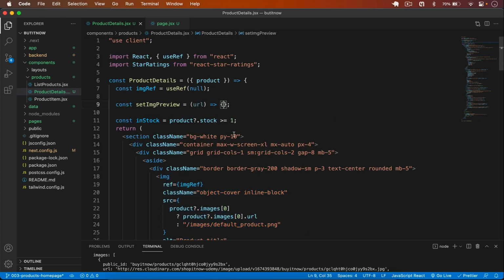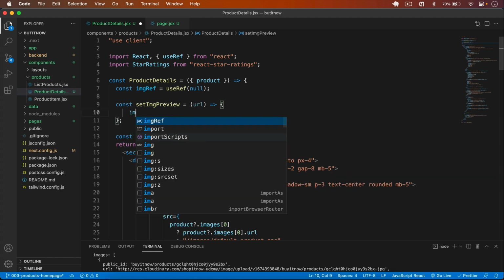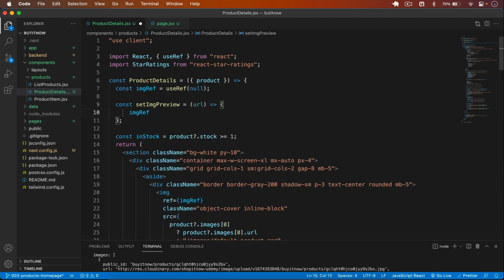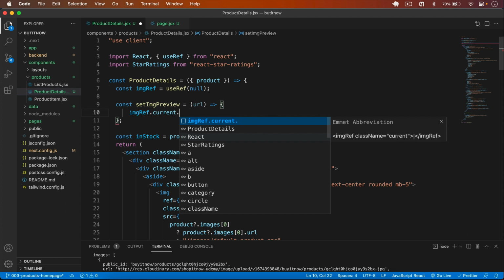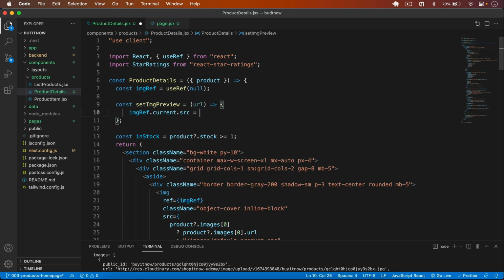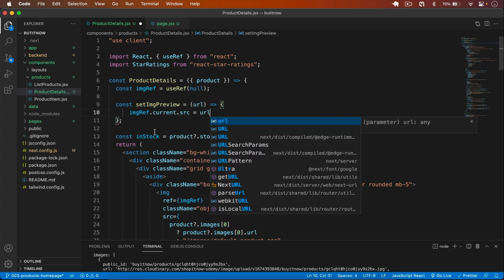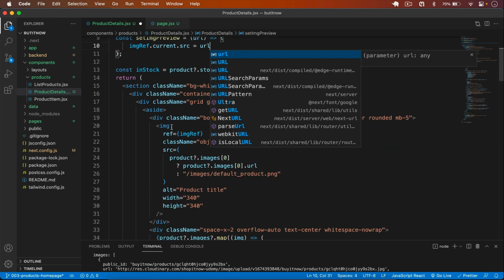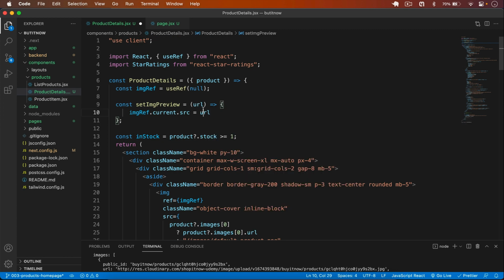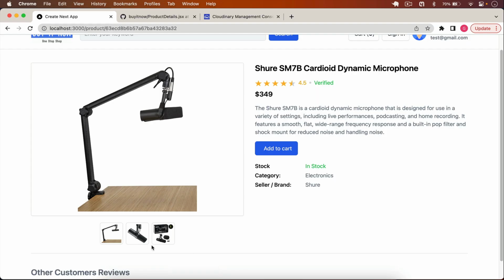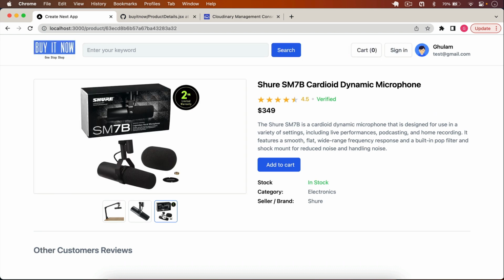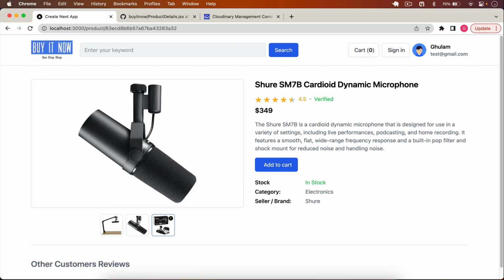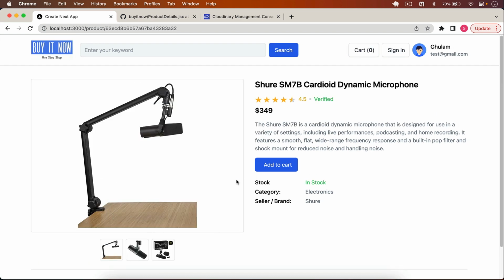So now what we can do here is we can simply type imageRef.current.src is going to be URL. Okay, so now it will change this element's source with this URL that we have passed in here. Simply save it, and now we have to go back. If I click here, you can see that the product image is changing here. Okay, so in this way it will work.